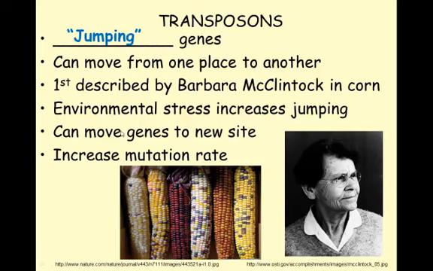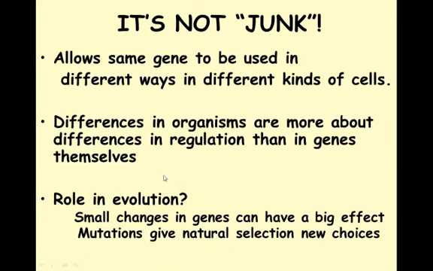And they can take little pieces of DNA with them when they jump. It can help in genetic recombination and increase the mutation rate. They seem to jump more frequently in situations when the organism is stressed. Think environmental stresses like heat, drought, cause an increase in these jumping genes, and maybe related to organisms being able to come up with new gene combinations to adapt to new situations. So this, what we call junk DNA, is not really junk at all. It allows the same gene to be used in a variety of ways in different situations in different cells. Same DNA edited in different ways.